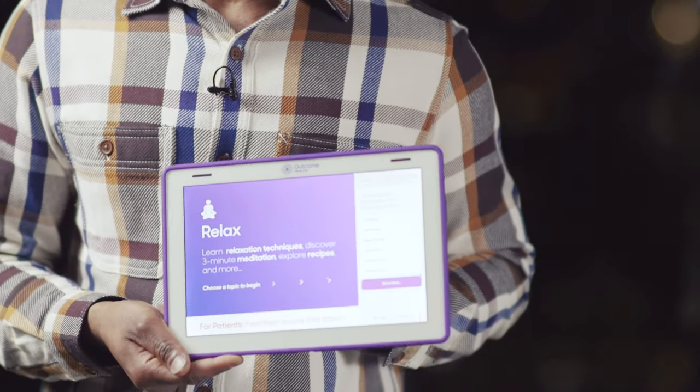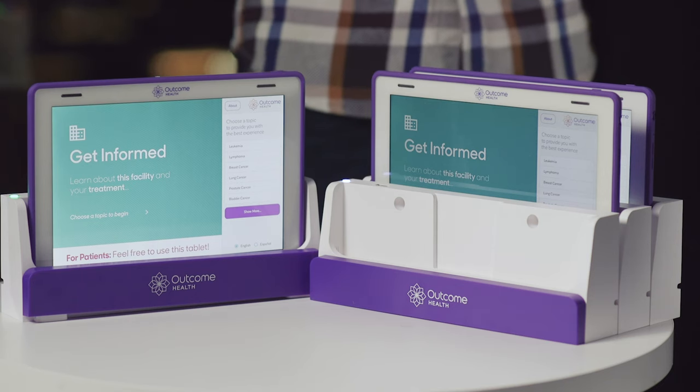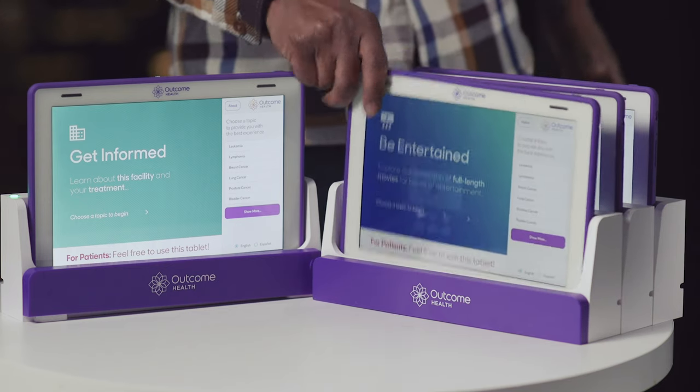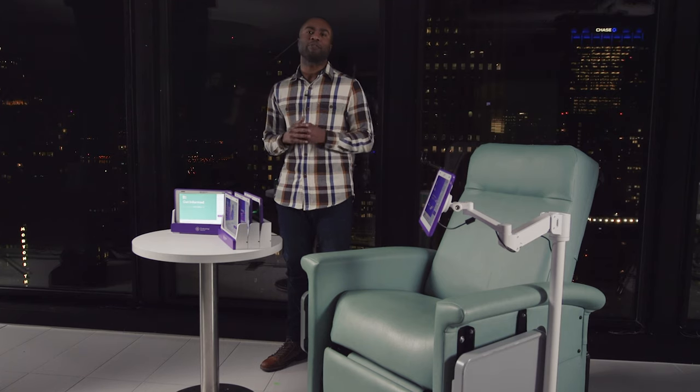When building this device, our hardware team designed multiple options for charging and storage. Option A is our table dock — these can be stacked in groups up to five and placed near a charging station. Option B is our newly improved floor stand, created to take up minimal space and to be easy for patients to maneuver.